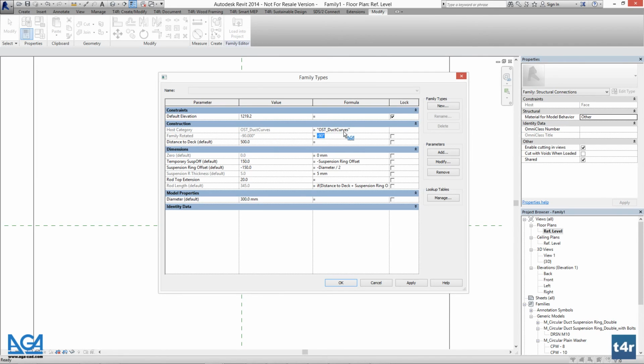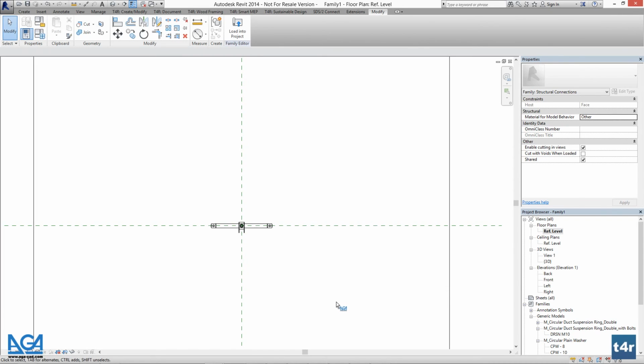These parameters can be found in template hanger families that is provided with smart hangers, and you can find them over here, or you can use the lookup tool that comes with the Revit SDK. So I'll press OK, and I can now load this family to the project and test it out.